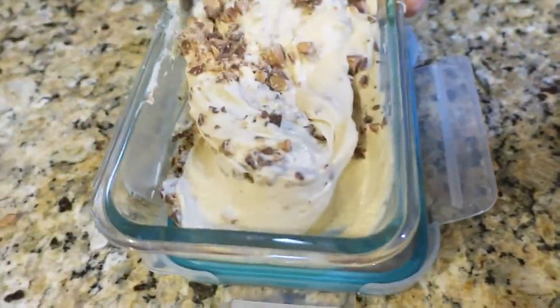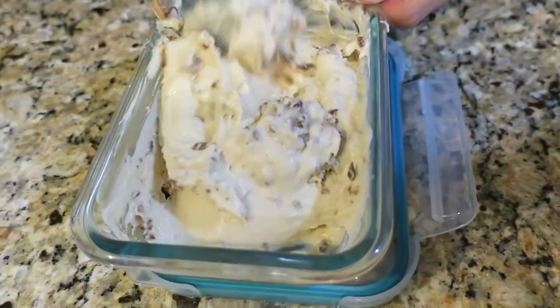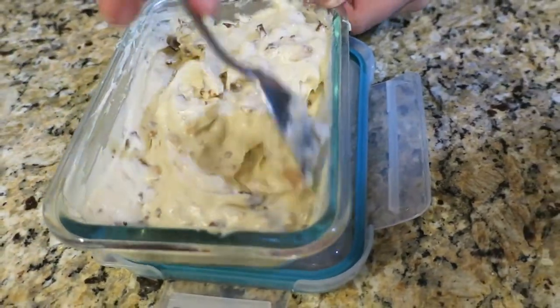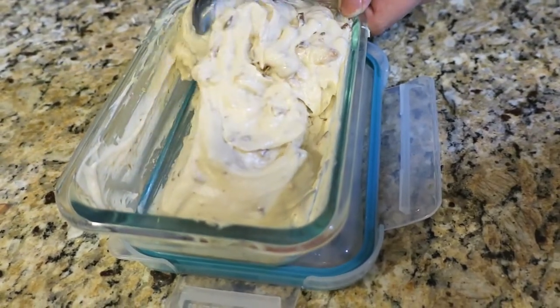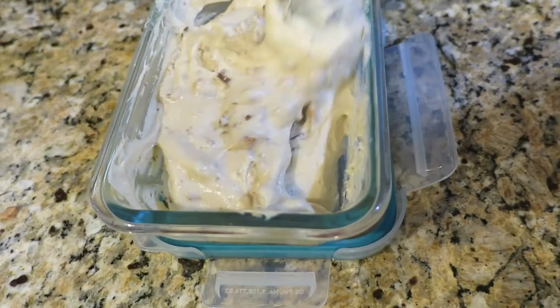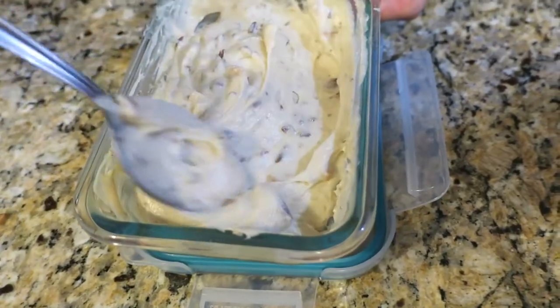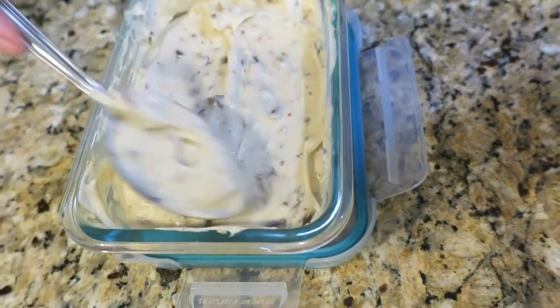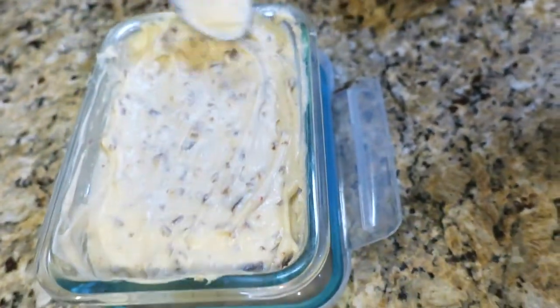As you can tell it's really fluffy and spreads really well on your apples. If you want to try it with other fruit, go for it. The base is a really good recipe, and you can leave it without any candy if you want it for something more like pineapple or strawberries.